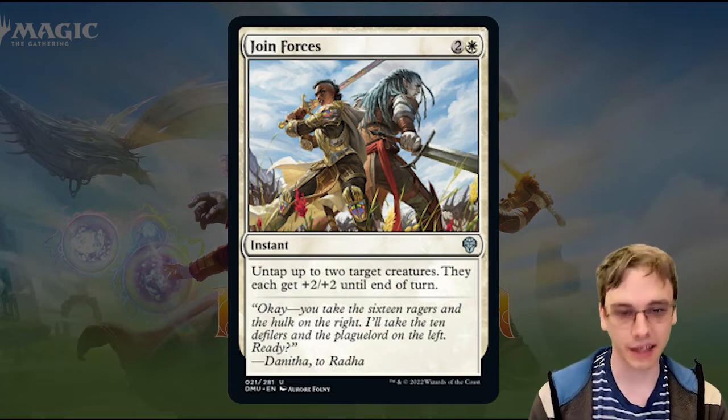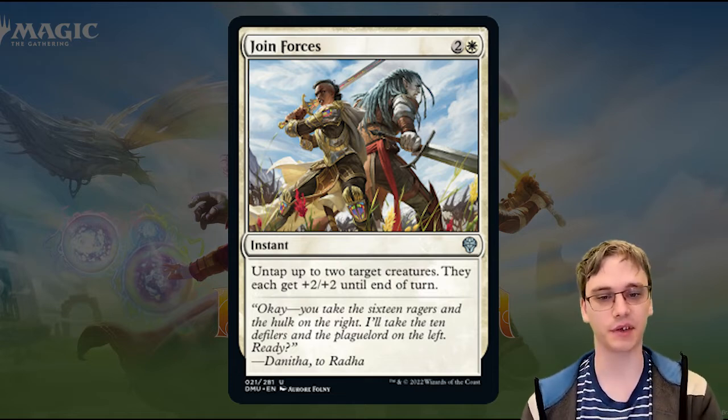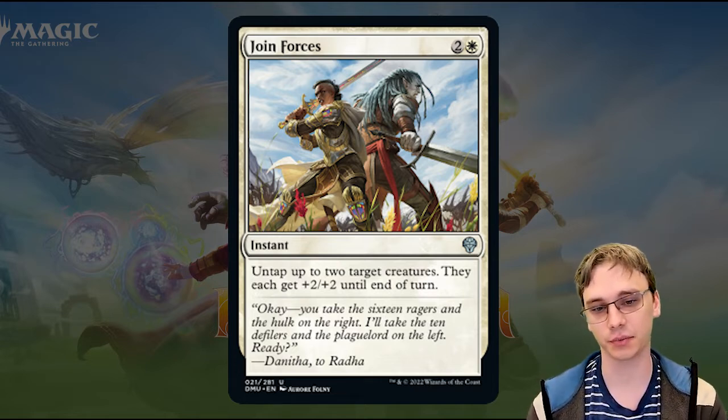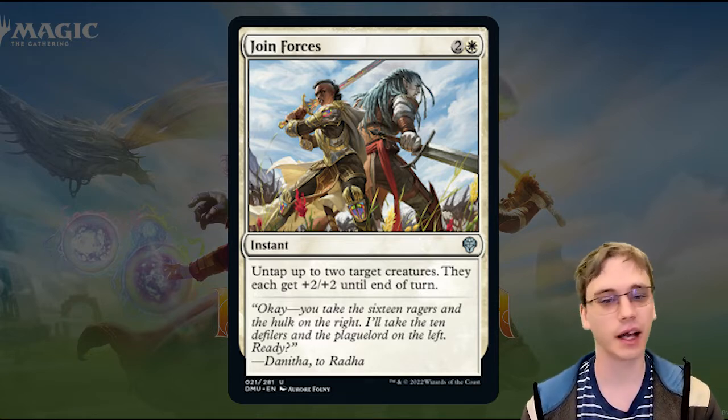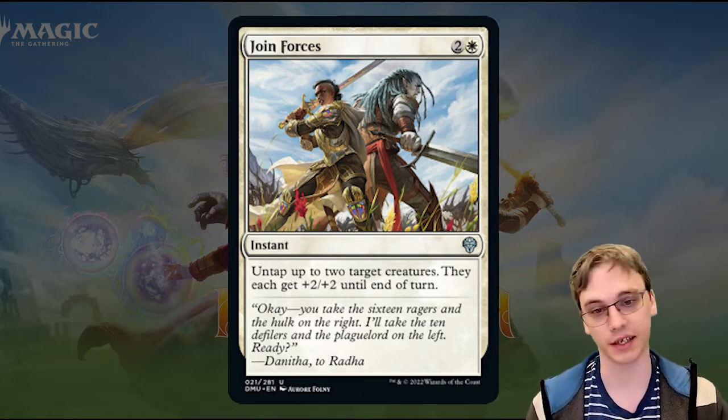In terms of Limited, I definitely think this sees play in draft. I think untapping 2 creatures on the board, giving them +2/+2 each, and then they can block. I mean, that's just a very powerful ability. So I certainly see this card seeing play in Limited format.